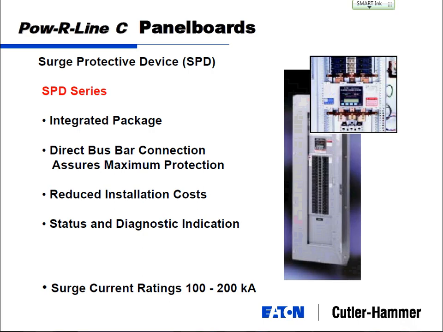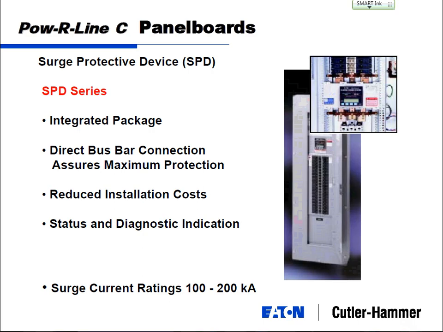So what UL's come up with, and this has been around probably 30 years by now, is transient voltage surge suppressors. Here's an example. We now call them SPDs, and I'm going to slip on that, I know. The SPD surge protective devices have these things in there called MOVs, and what they do is they take the transient voltage spike and chop it off greatly. So you may have a 10,000 volt spike that gets knocked down to 800 volts. 800 volts on a 480 volt piece of equipment sounds like a lot, but it helps it greatly.